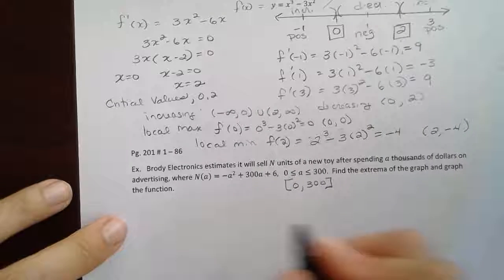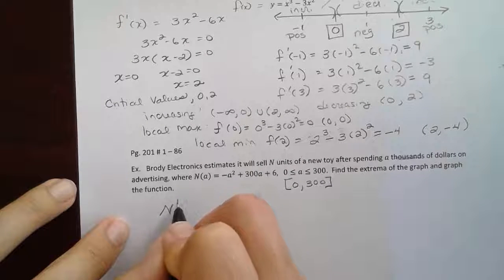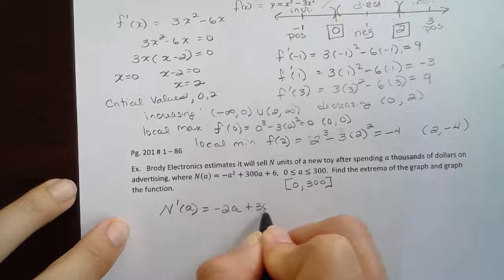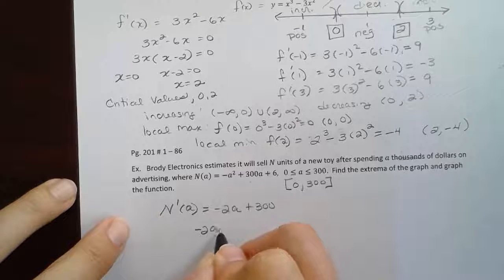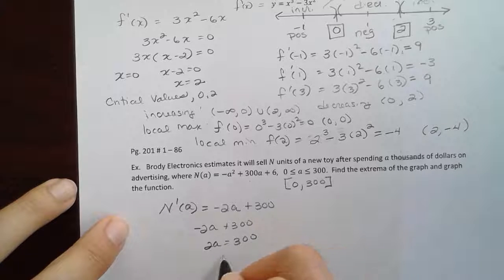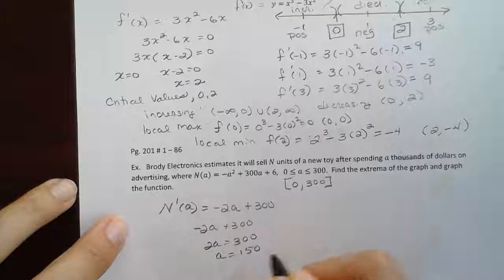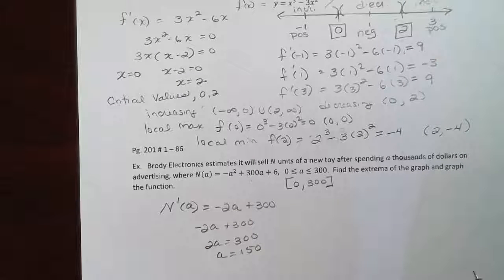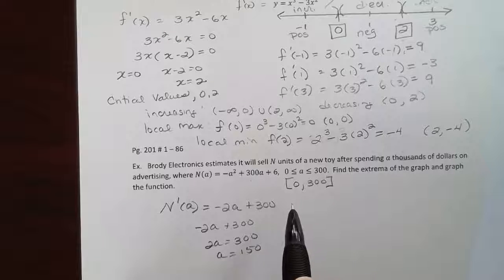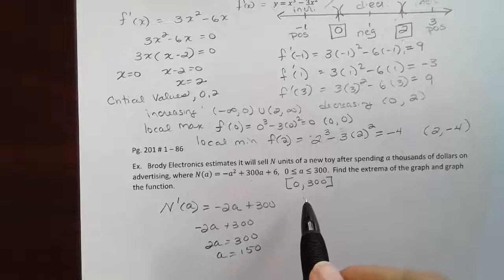Well, let's go ahead and do the first derivative. So n prime of A will be equal to -2A plus 300 plus 0. We'll set this equal to 0. Add 2A to both sides. 2A is equal to 300, divided by 2. A is equal to 150. Now, we're looking for local extrema. Local extrema cannot occur at an endpoint. If you were looking for absolute max, absolute min, and we'll do more on this, you would be testing both of those endpoints because the absolutes could happen there and also the critical values in between.